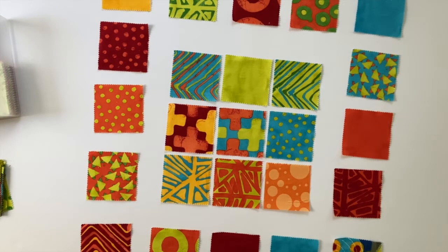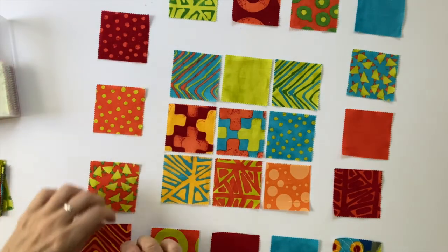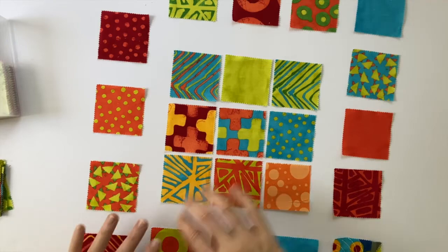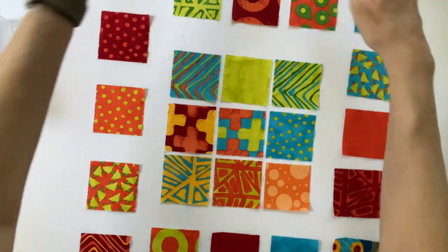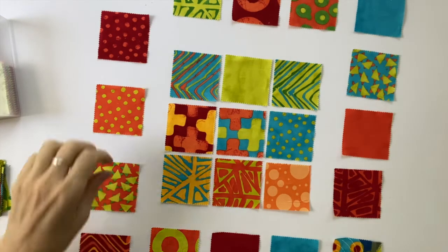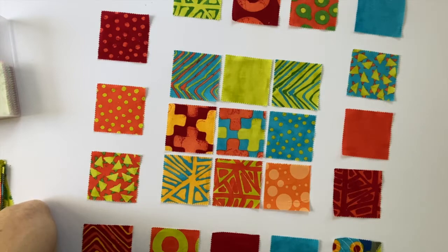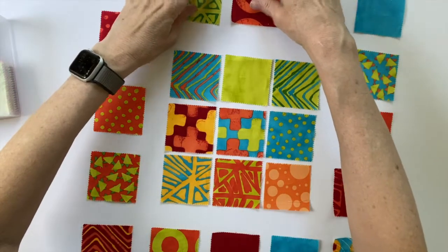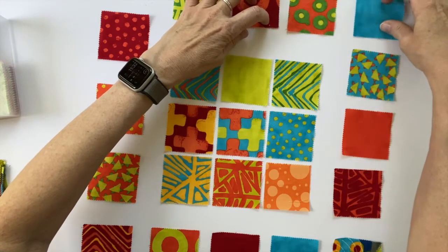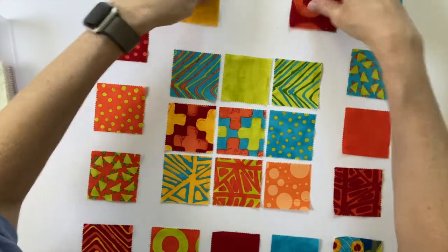I could also do it sort of improvisationally where I just piece these however I want them spaced. Piece these, and if I need to chop them off, then I chop them off. But I think I kind of want to leave them whole, because if I chop them off, then I'm just creating more scraps. And more scraps I don't need right now. I want to use them up. Okay, I like that idea, so I could take a picture of that just to jog my memory. And I'll clear the deck and we'll try one more.